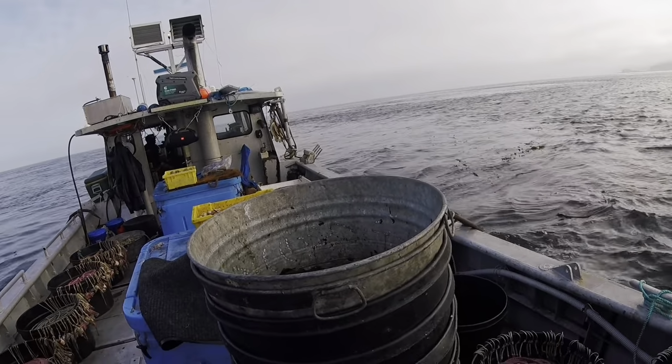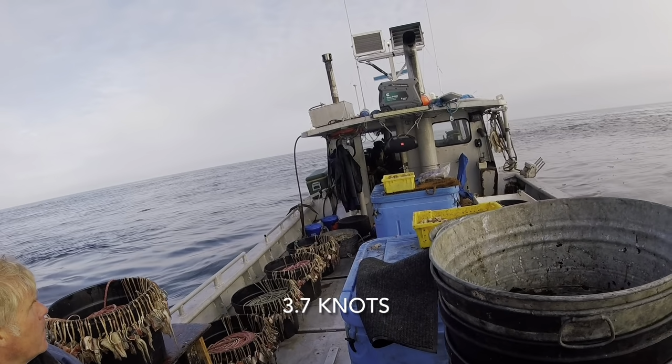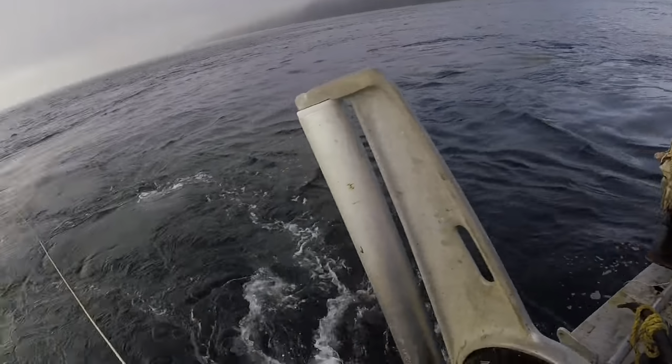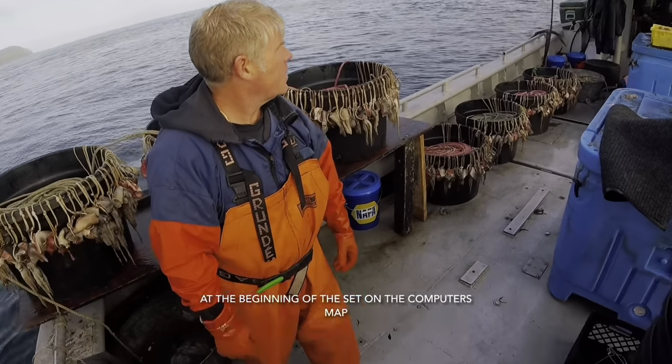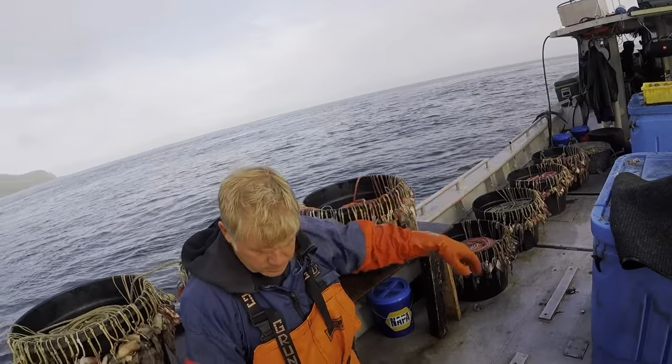Jumpers everywhere. How fast are you going? 3.75. Okay. Are you on the mark? Past the mark? Alright, keep going.